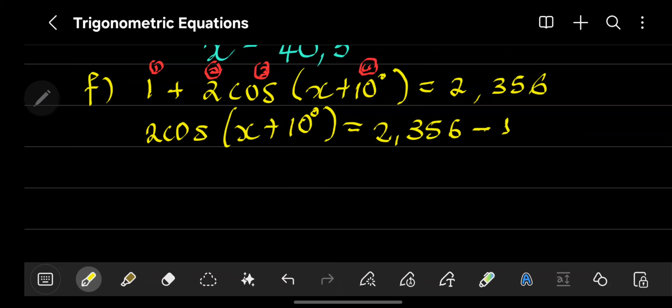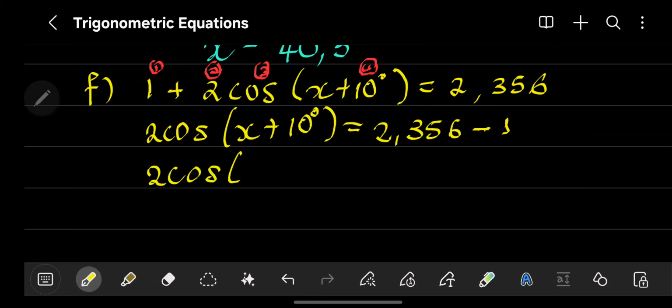Okay, so now after we have removed this, we will have what? We will have that number. Then now this will give you 1,356 when you press this on the calculator. Now we are removing what? 2, ne? How do we remove 2? We divide throughout by what? By 2, right? So let me just rewrite this.